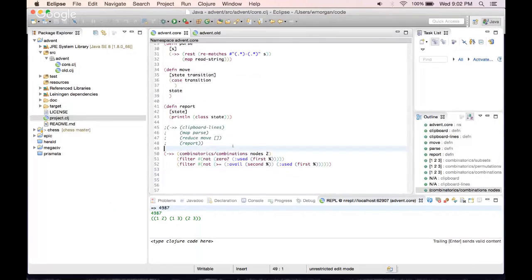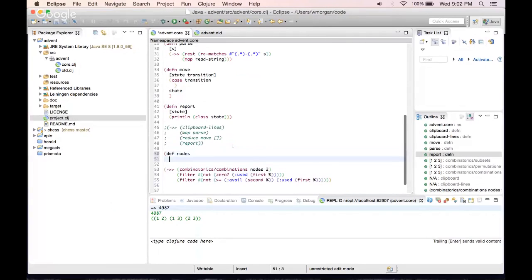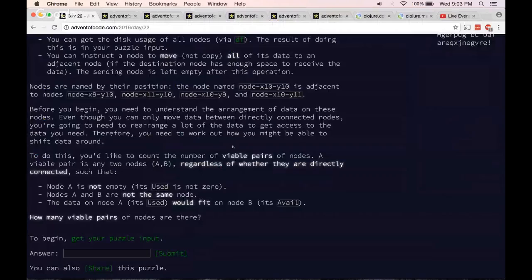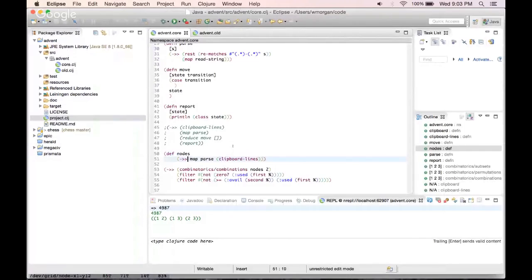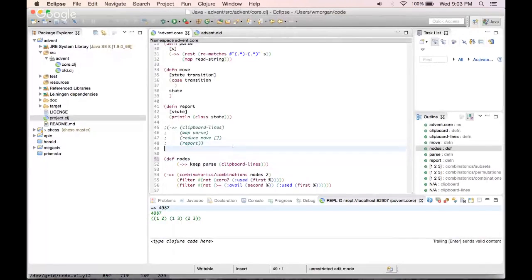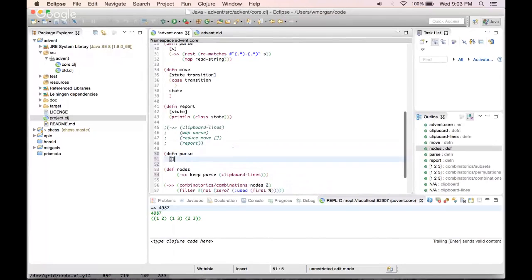Now, how are we going to define our nodes? Def nodes to be, I think we can pretty much just map parse over our clipboard lines. Or actually, let's do keep parse. And then our parse function, some s.